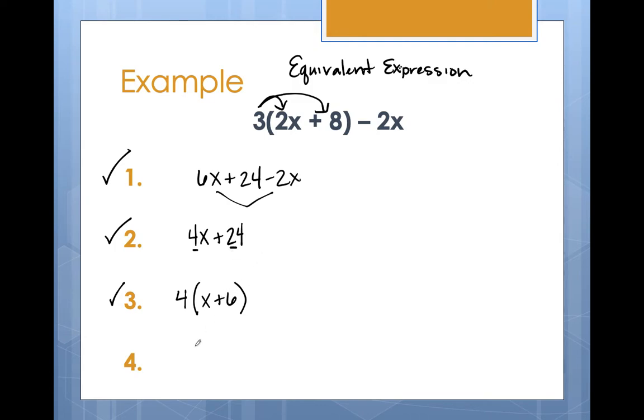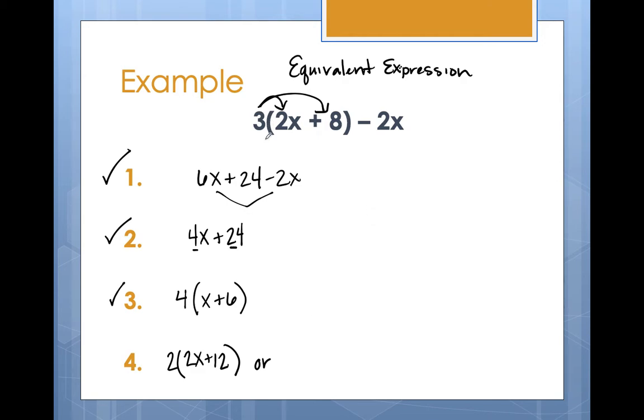And then for 4, you could literally do anything. So one option is to factor something other than 4, like 2. So you could do 2 times the quantity 2x plus 12. That's the only other common factor that 4 and 24 have in common, so that's the only option for that. But you could also rewrite your answer basically in any way. So for example, we know that the final answer is 4x plus 24. You can basically break that up or expand it however you want.